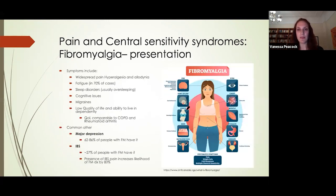So the symptoms generally are all over the place. So widespread pain, of course. Hyperalgesia means that things hurt more than they need to. So this is like a pain response to something that may or may not be painful. And even if it's where pain could be expected, like for example, pushing on a bone. If you just push on a bone, you can usually get it to the point where it kind of hurts. But it hurts much more than somebody else pushing with the exact same amount of pressure on the exact same spot. And allodynia describes where you get pain with stuff that shouldn't be painful.